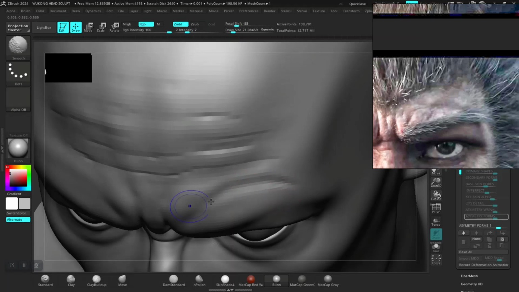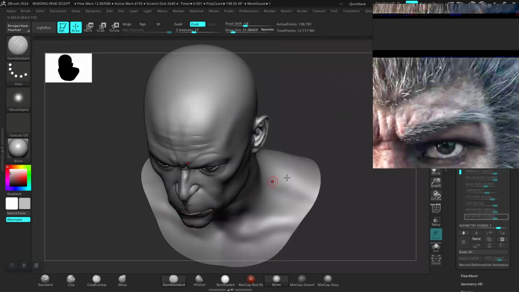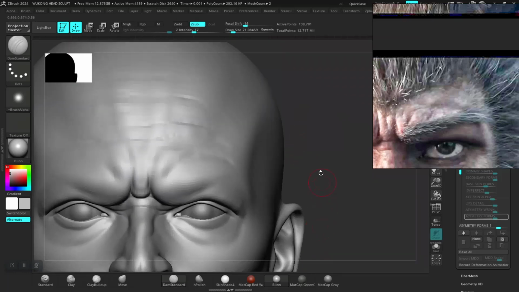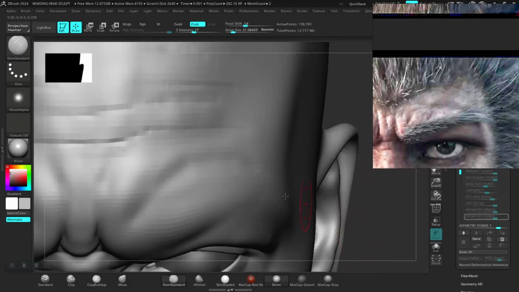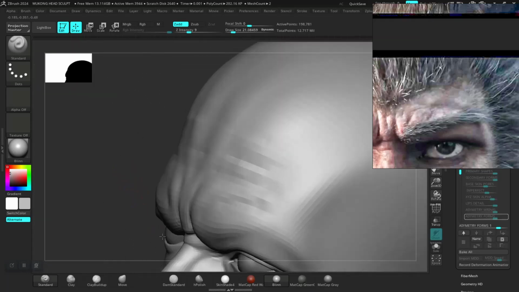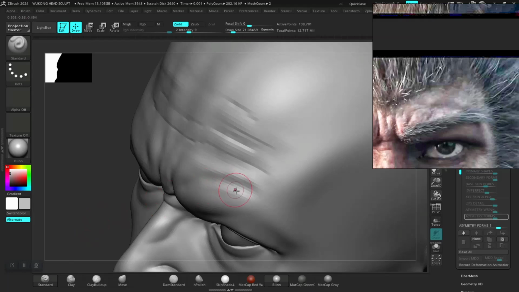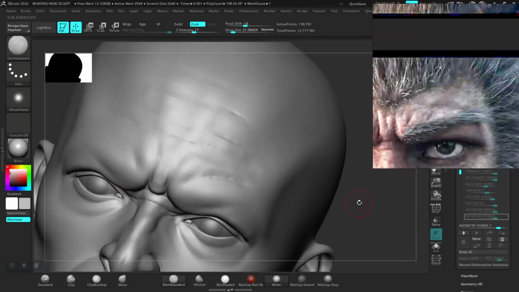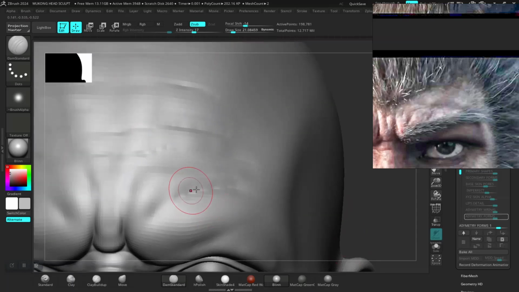Smooth that out. I don't know if I should even be using the standard brush to actually do this. Let me undo this. Let's try the standard brush, holding Alt and digging instead. Look at this from an angle. Smooth the edge. Maybe use the standard brush to kind of finish off. I think that's a better way of doing it. Smooth.